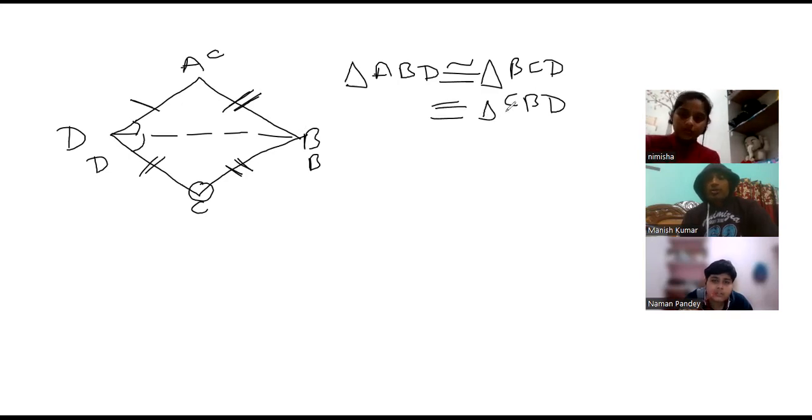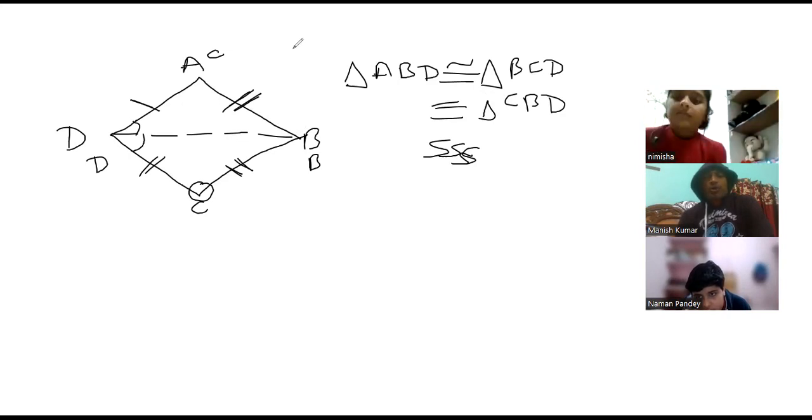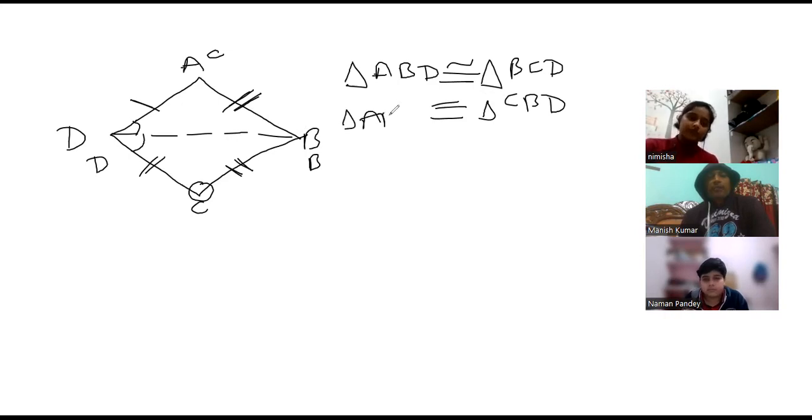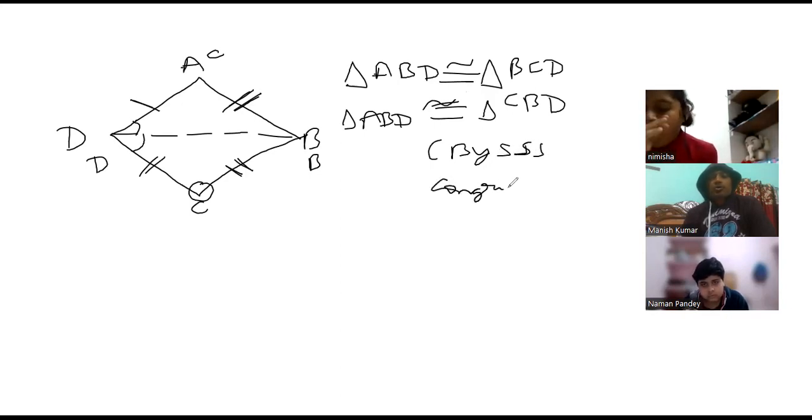Anything you want to say, Naman? Sir, if we take the triangles, we can find that DB is a common arm in both the triangles. Then we can use side angle side, so the criteria should be side into side into side. Why? Side into side is not there. It is the side criteria; we are not multiplying the sides. Means by SSS rule, they are congruent. Triangle ABD is congruent to triangle CBD by the SSS congruency rule.